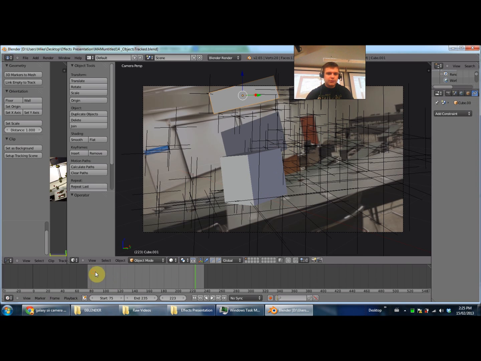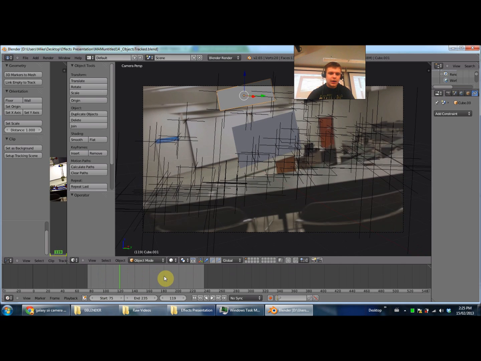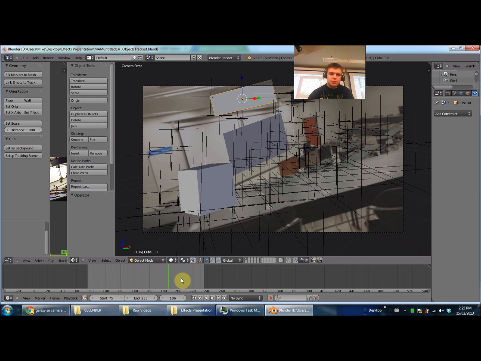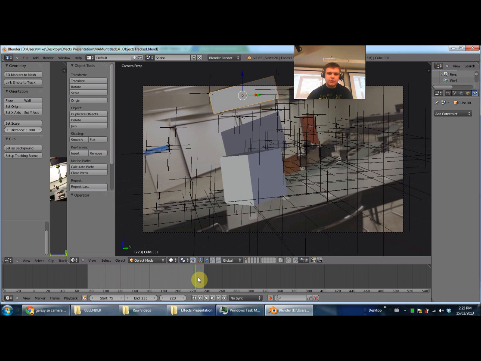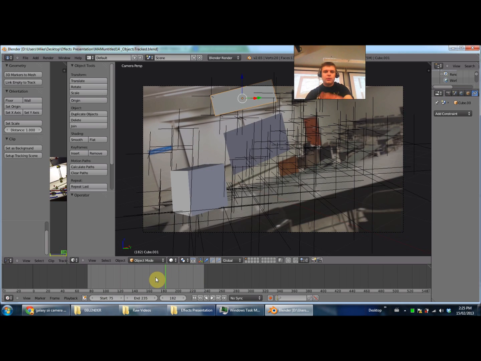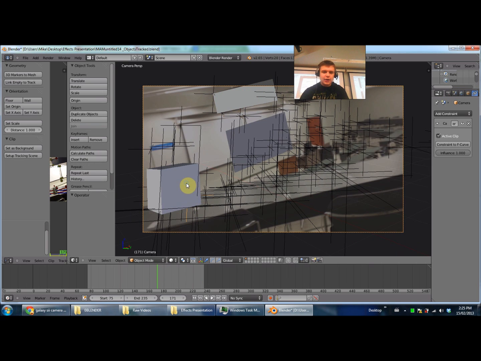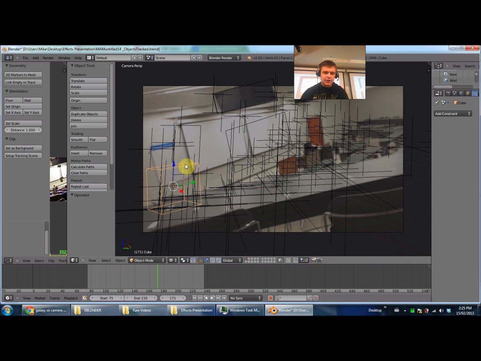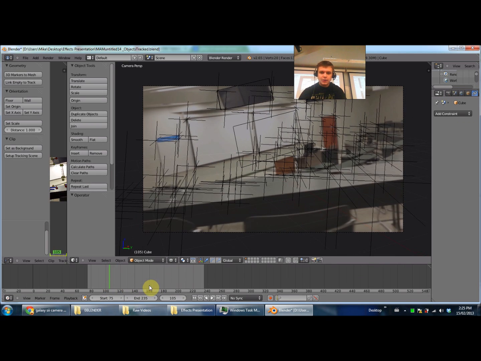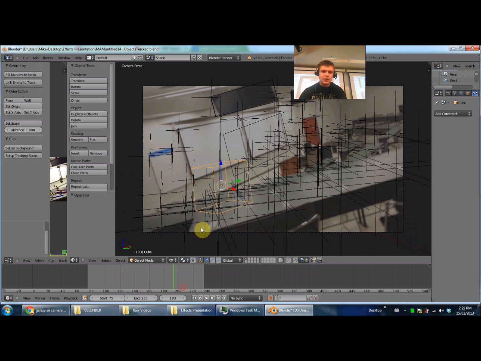Okay, so the first thing I did when I got this was I threw in a bunch of planes and cubes just to represent things I was hoping to work with later. So I've got one just thrown onto the chalkboard there, one on the desk. It can make it easier if you press Z to make this wireframe, or Z to bring it back.